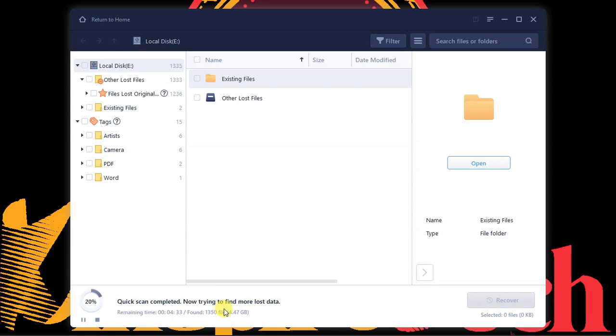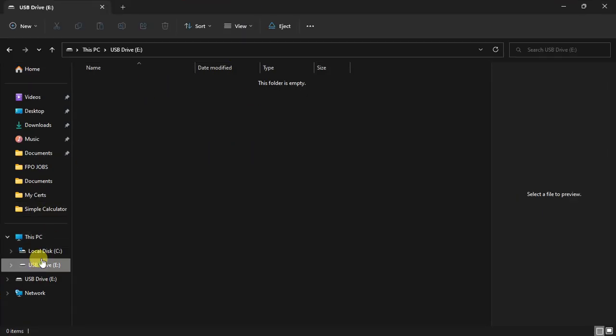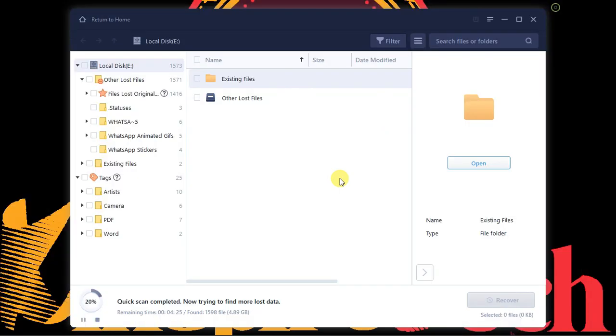You are surprised, because before, when we clicked on the file explorer, there was nothing in the SD card, it was vacant. But you see how it's telling that it has found close to 4 point something gig of files, 5 gig. It's still running up, so it's going to keep on running, and I'll show you guys when it's done and all the process.